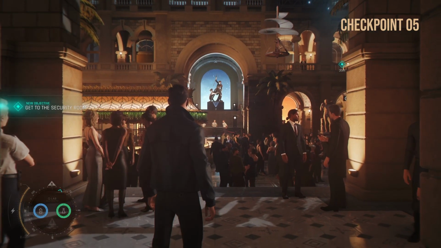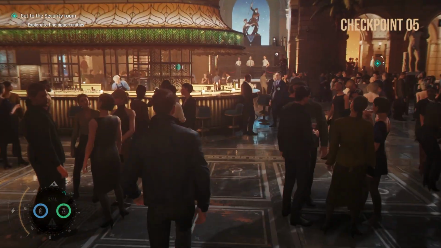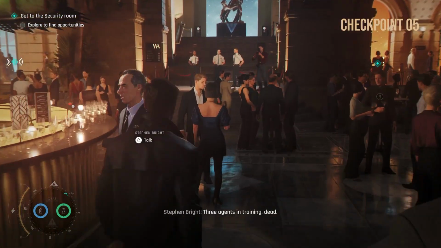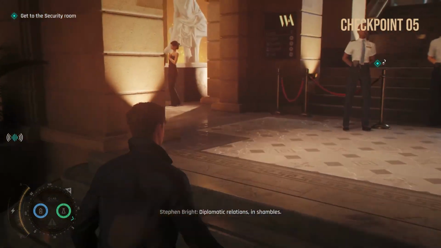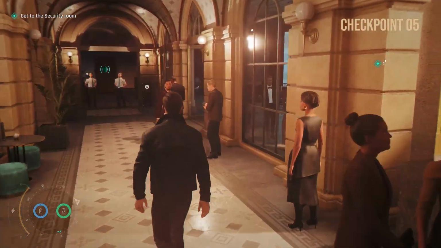For the behind the scenes challenge in the Uninvited mission, your objective is to find a way upstairs using the press room backstage door. Start from checkpoint 5. As soon as the checkpoint begins, head straight across the main hall and make your way to the left side of the area. Enter the press room where you will find a guard watching over the backstage entrance.